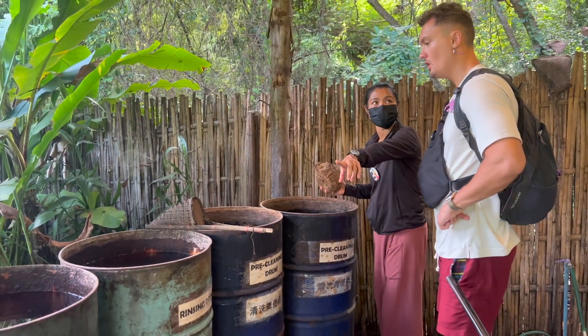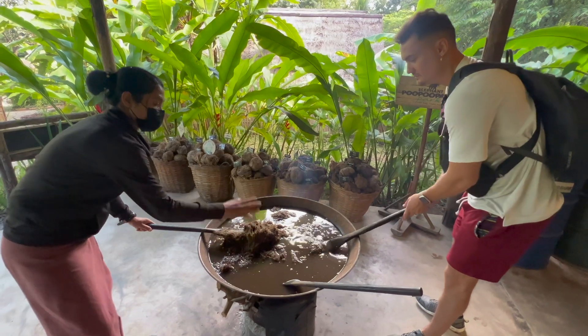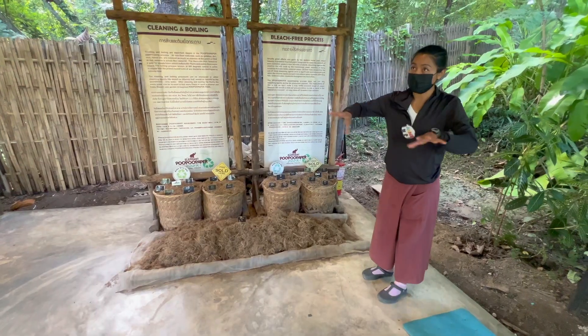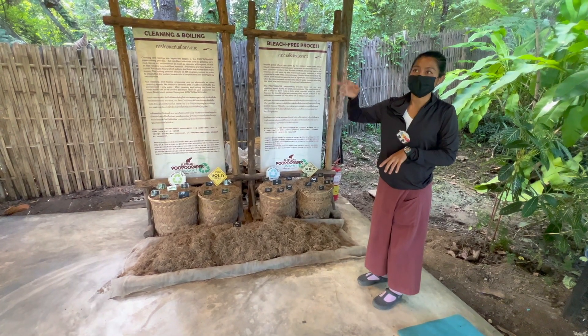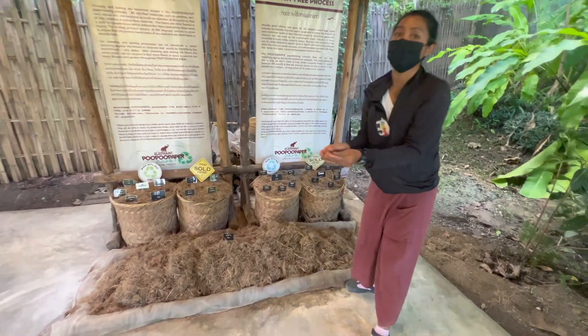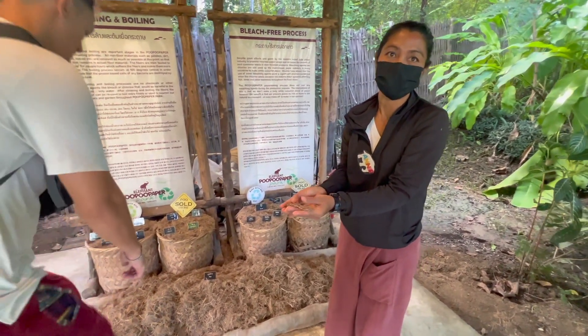Then you do the cooking over there. Wash it here — you can feel it, it's not too hot. We're going to leave it until very dark, then drain the water off. The water we use in the garden, and the fiber stays here. We dry it in the normal sun — because you know, in Thailand, the sun is very strong.